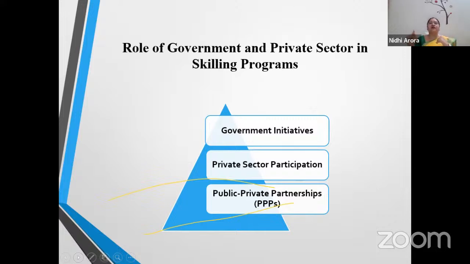It is facilitating industry participation in curriculum design and certification, ensuring relevance and quality of skill training, even establishing skill academies and centers of excellence jointly funded by the government and private sector to foster innovation and skill enhancement. That is the main role of the government and the private sector.